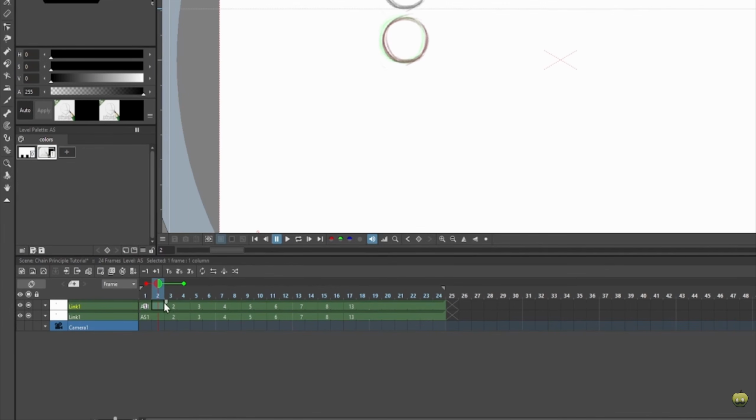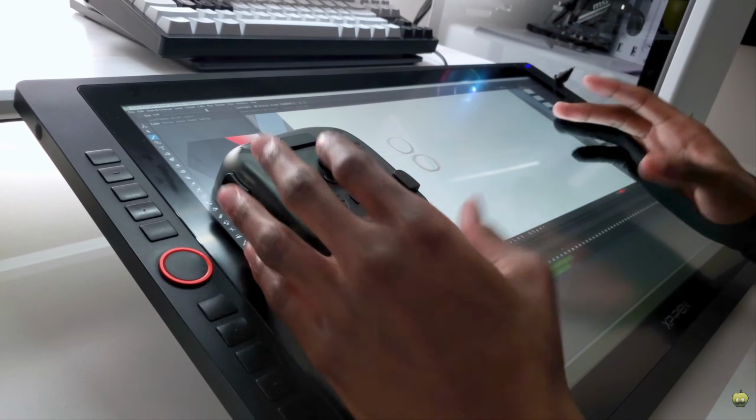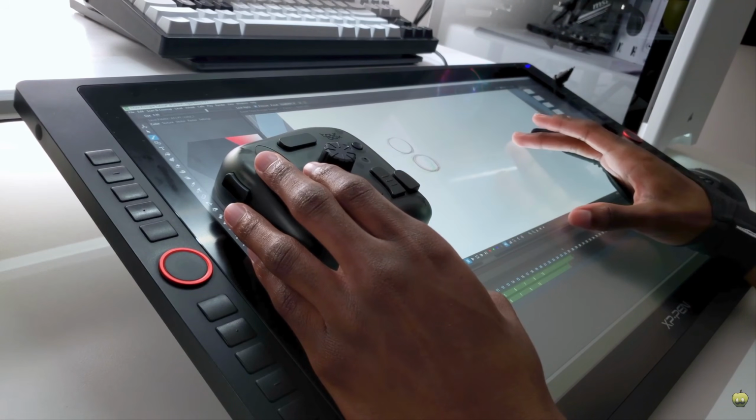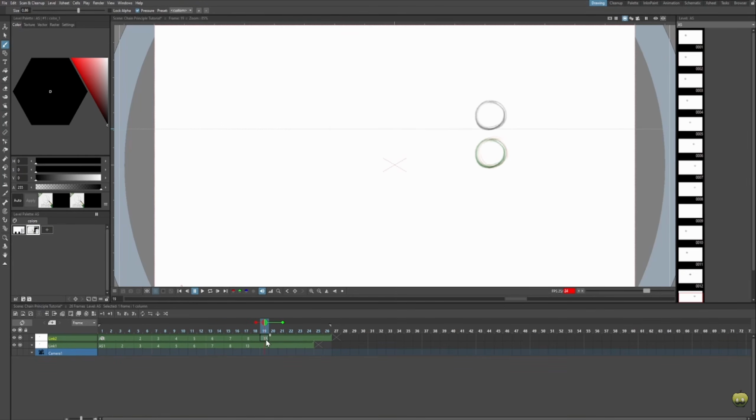And next we're gonna take the timing of link number 2 and we're gonna offset it. So I'm gonna click here, click and drag this tab and drag to the right. Just 2 frames. Drawing number 2 is here for our first link, but drawing number 2 is 2 frames after that for our second link. That delayed timing is called overlapping action. It starts later and it's also going to overlap or end later. So it looks like this. Just extend this end so they both end at the same time.